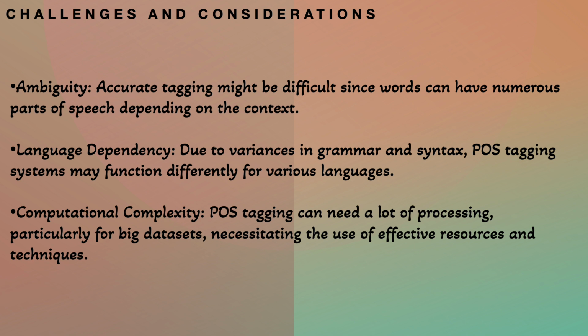Addressing these challenges and considerations is crucial for harnessing the full potential of POS tagging in IR. By developing robust algorithms, leveraging language specific resources, optimizing computational efficiency, and implementing error mitigation strategies, IR systems can overcome the challenges associated with POS tagging and realize the benefits in enhancing search accuracy, query understanding, and relevance ranking.